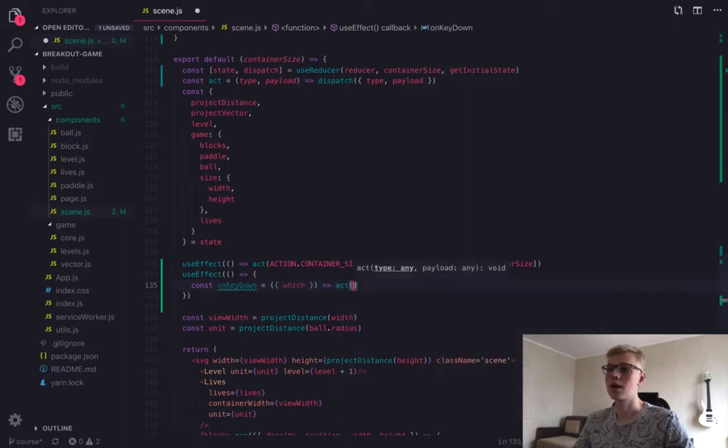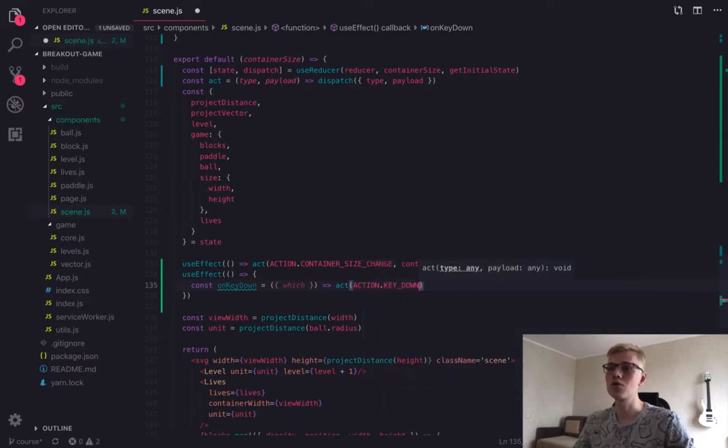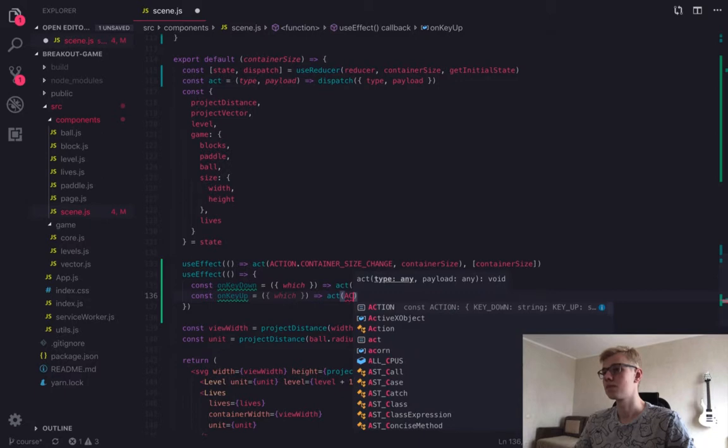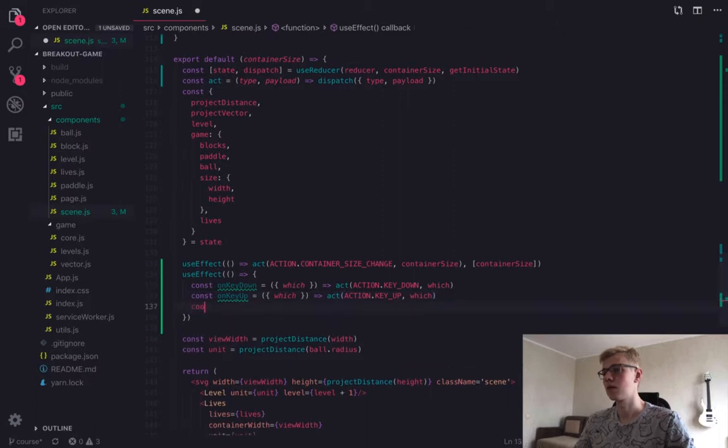Here we write the handler on key down, which will be equal to the key number on the keyboard. And then the same way for on key up. And for tick.